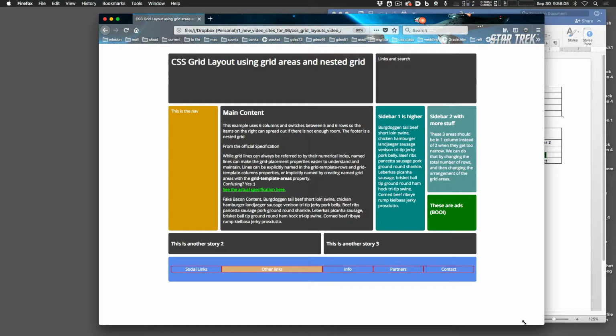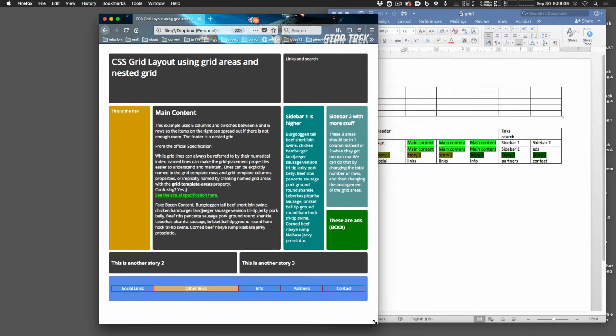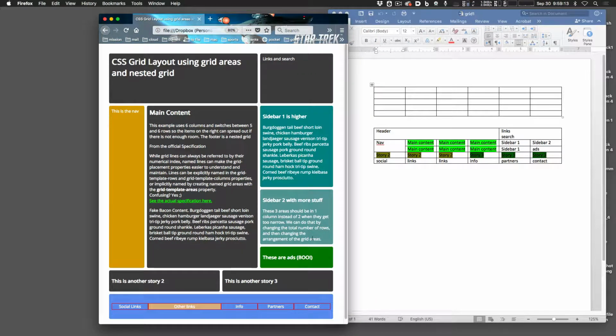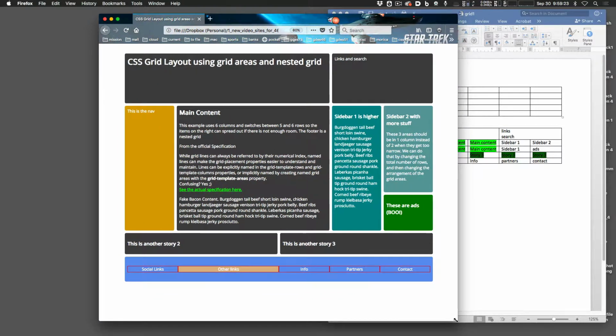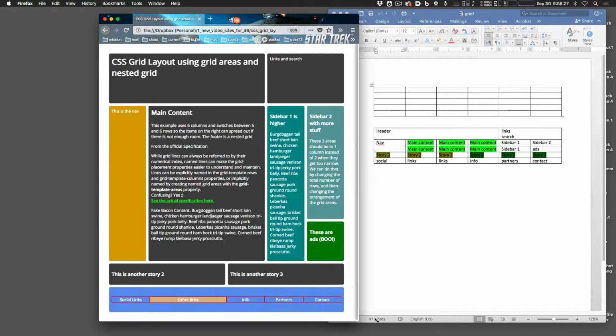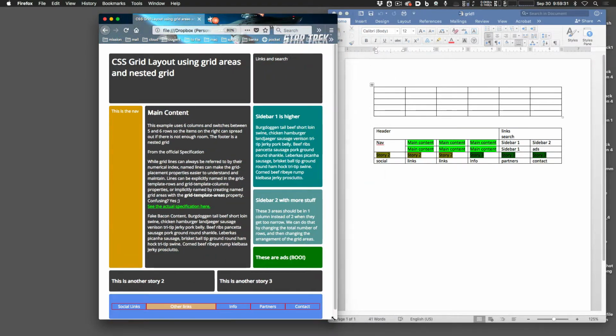If I resize it, we get to the first breakpoint. This design has 2 breakpoints. So here's the first one, boom, right there. Those 3 boxes rearrange themselves, so now they're in rows. We actually changed the number of rows we have here too, from 6 to 5 or 5 to 6. And then we keep going down, right?